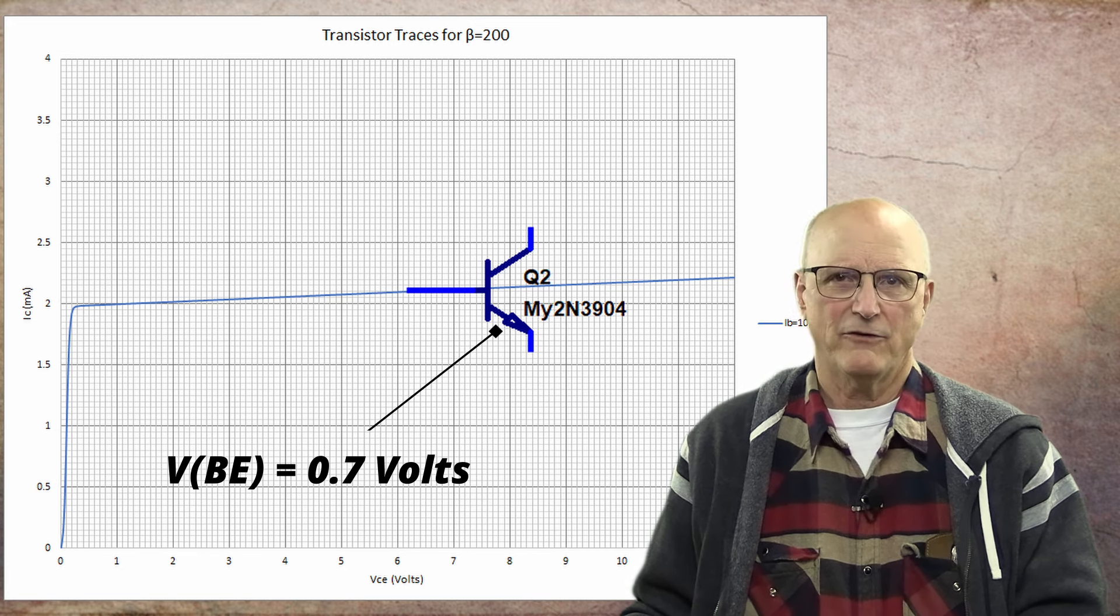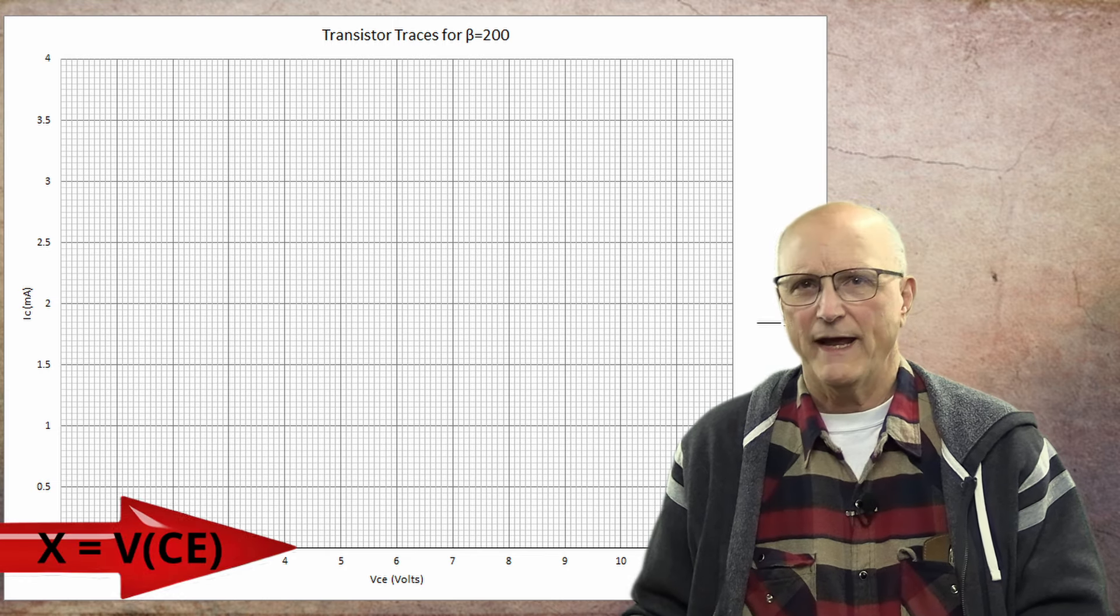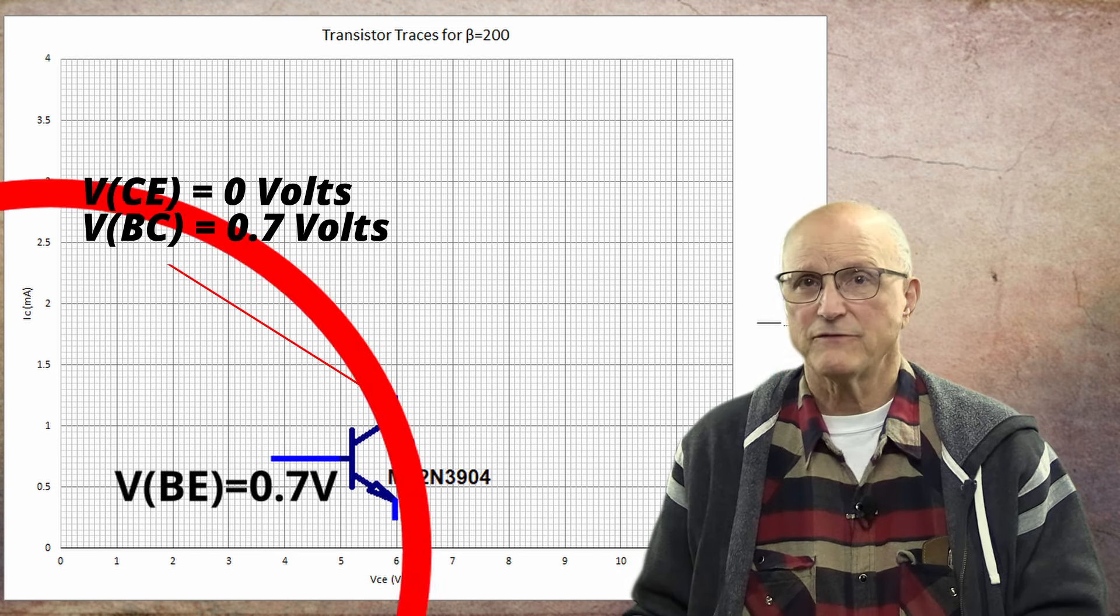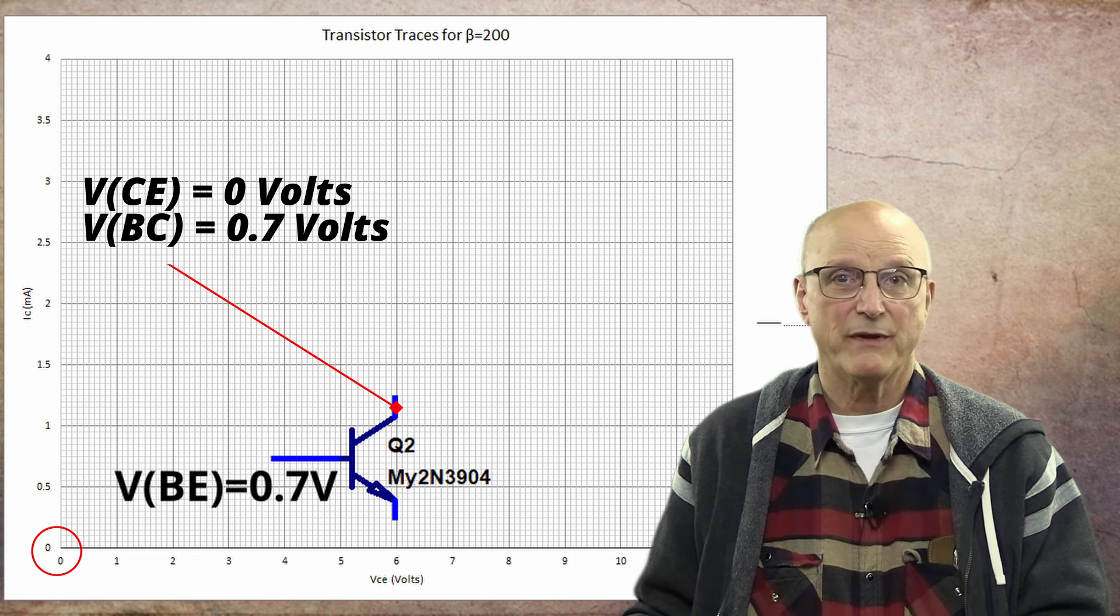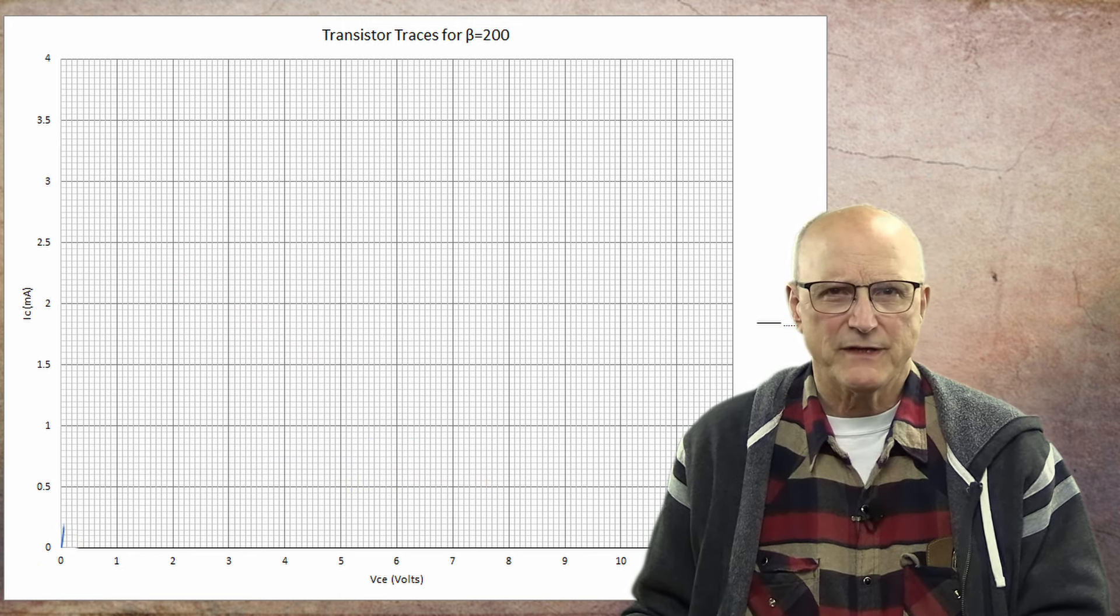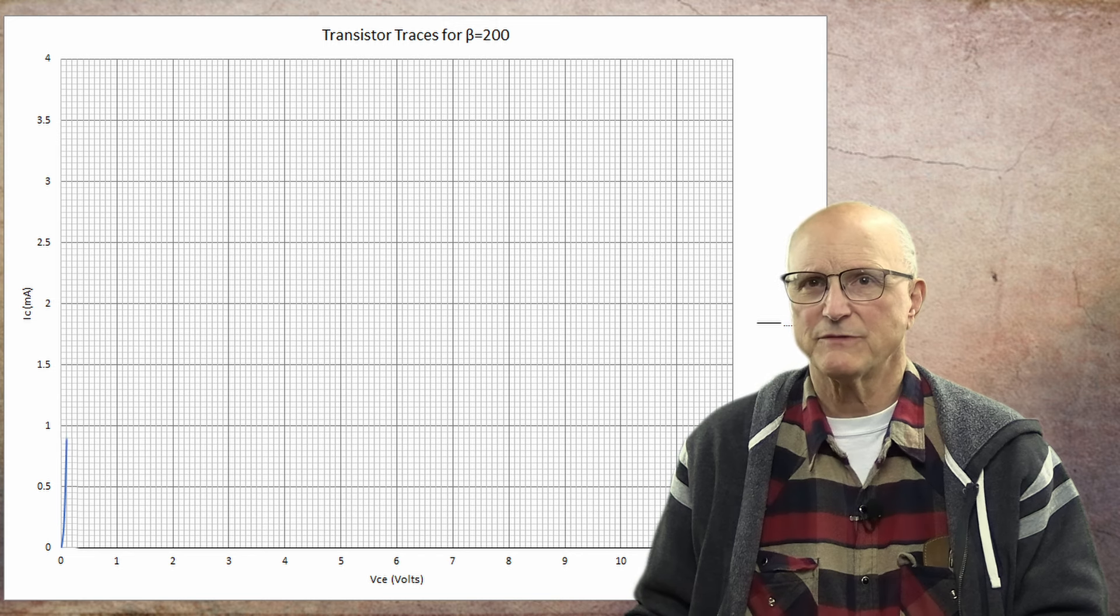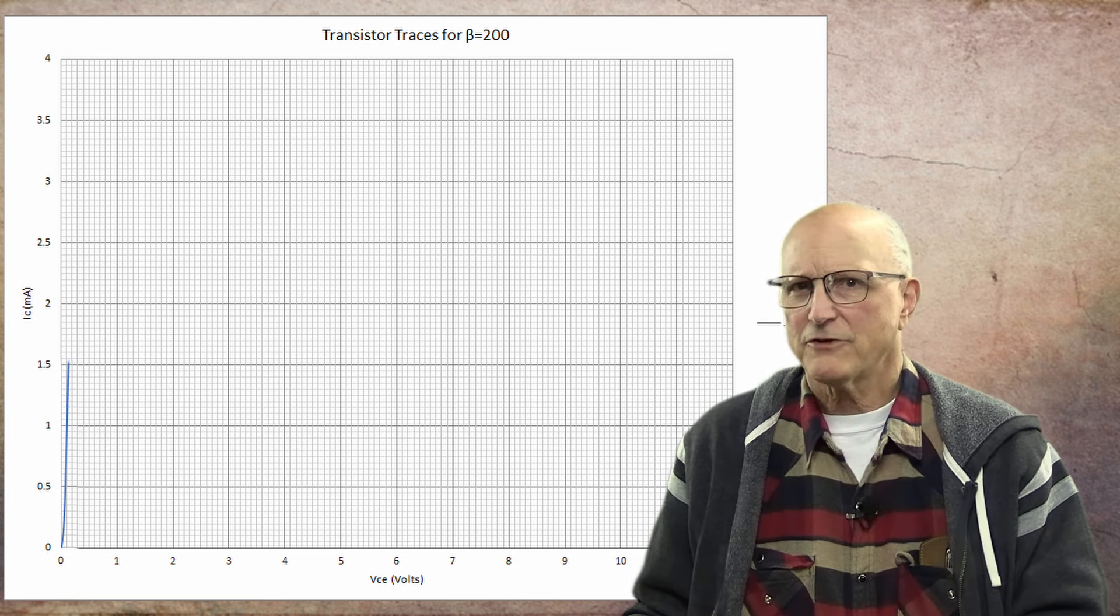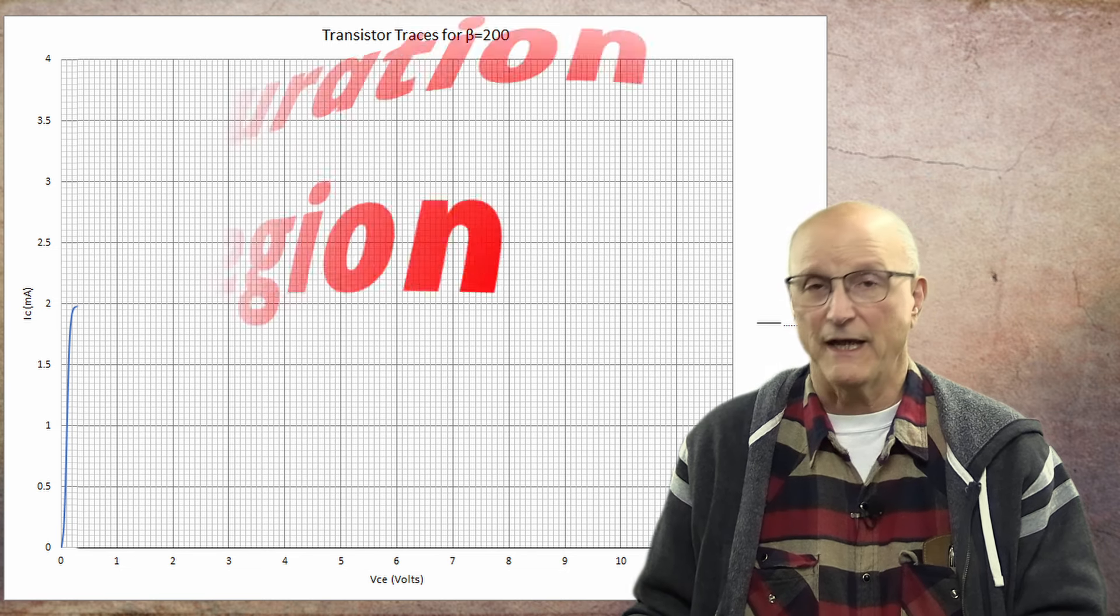As we begin looking at our graph, the horizontal or x-axis is the collector emitter voltage. We are starting at a collector emitter voltage of 0 volts. The base collector junction is forward biased because the collector voltage is below the base voltage of 0.7 volts. As the collector emitter voltage increases, it has to exceed the voltage on the base in order to render the base collector junction completely reverse biased. Collector current increases, but it does not adhere to the collector current equaling the base current times the DC current gain formula.